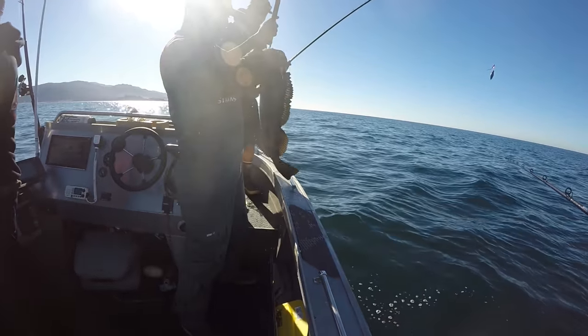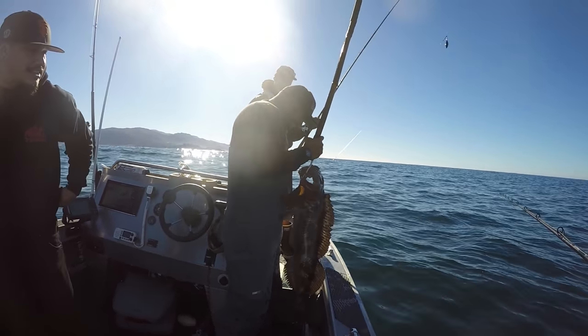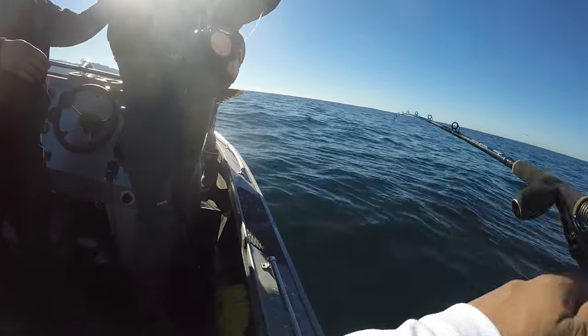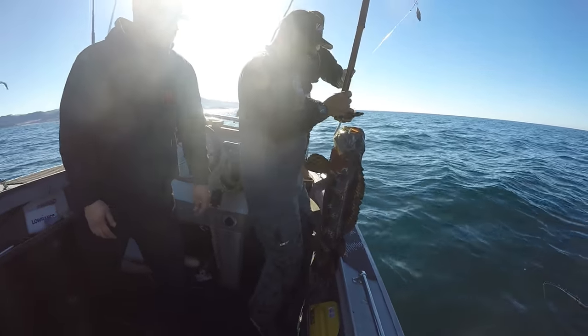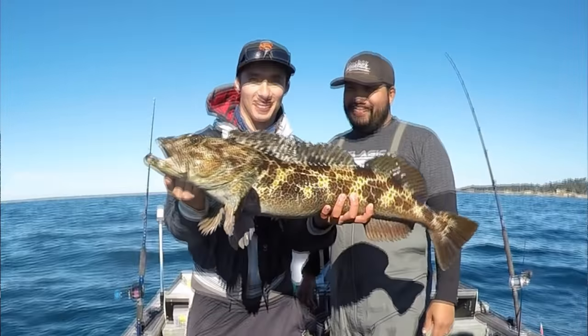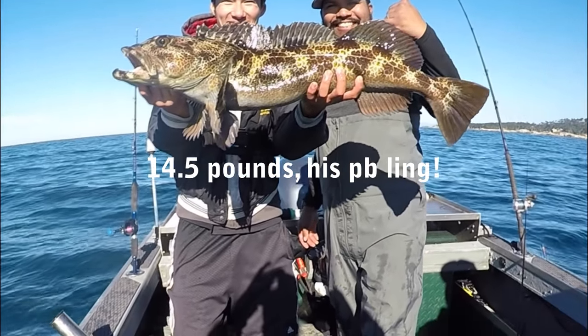Oh, yes. Oh, whoa. Damn, dude. That's a fat ass. Damn. Nice. Yes. Holy. Does it have your hook in it? Dang, that's a fatty. That's a teener right there. Yeah. Definitely. Wow. Man. Now is it the light bait? Look at that. Holy crap. That's a blue cut. That blue one? Yeah. Wow.